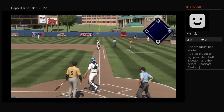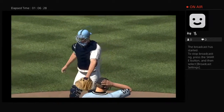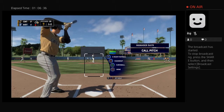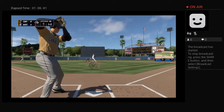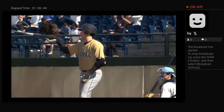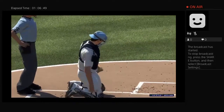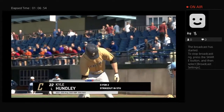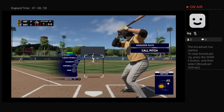And he'll step off the rubber and go to first. And he's back easily. The 1-2 pitch. Oh, fastball swung on and missed, and for the second time today, he's gone on strikes. Stepping in and ready for another shot, Kyle Hundley. He's 0-2 thus far in this one. Plays a one here.